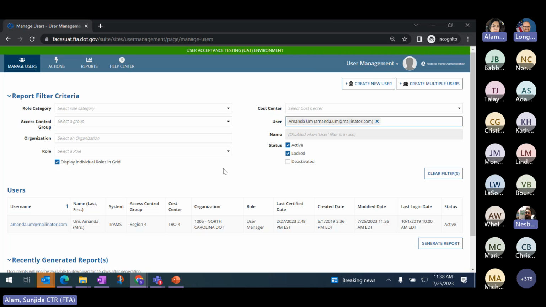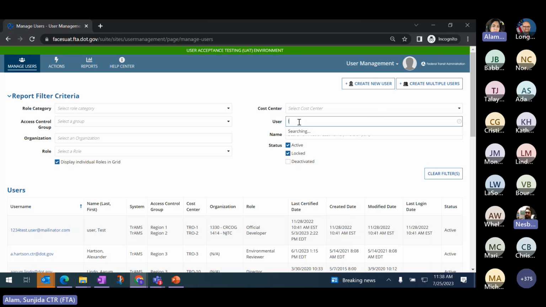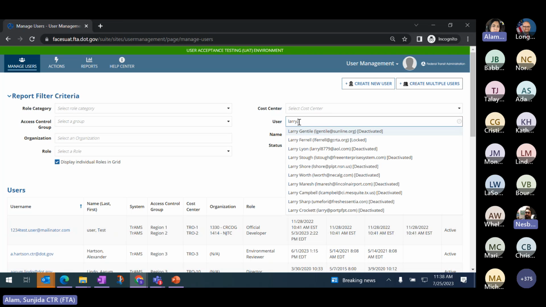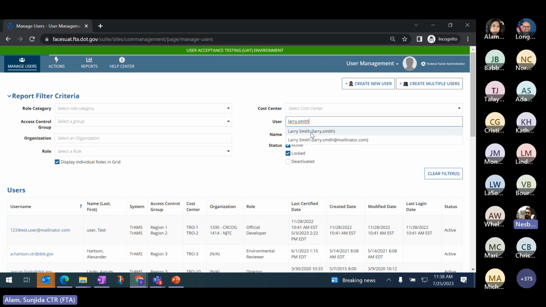Okay. Just to clarify about Larry, there looks to be two Larrys in the system. One is a Larry who is deactivated, and the other is the user Larry Smith, a different Larry Smith than the one we just created. So that might be it.